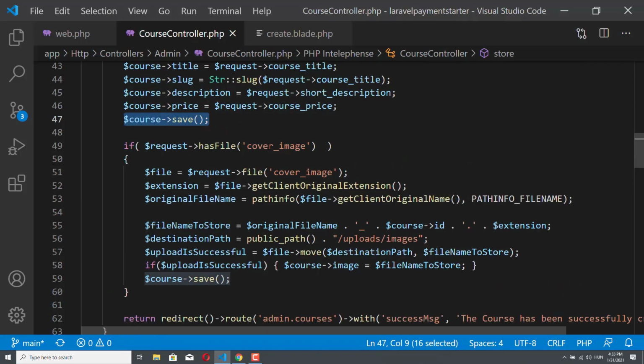However, if there is a cover image, then we have to fill in the image column for our course, and we have to resave it. So with this save, we didn't do anything with the files, but with this save, we are saving the name of the file into our database.